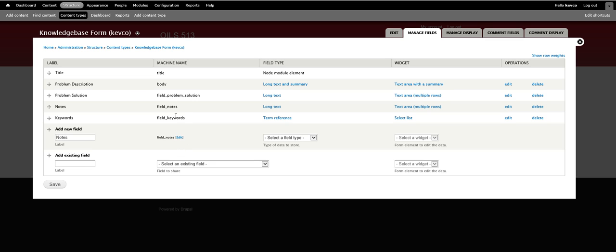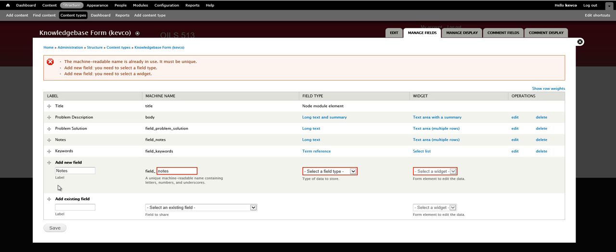Now, you notice that already there is a field called field underscore notes above. So when I click the save button here, I will get an error that will highlight field underscore notes the second time and say, this field name is already in use and it has to be unique.